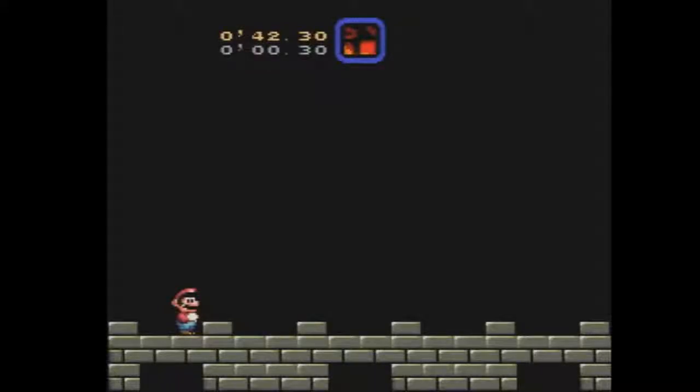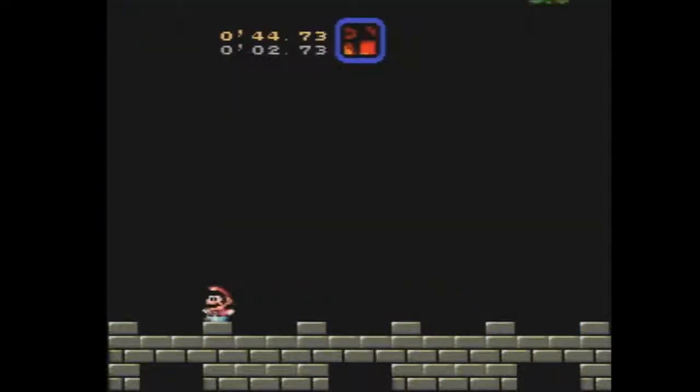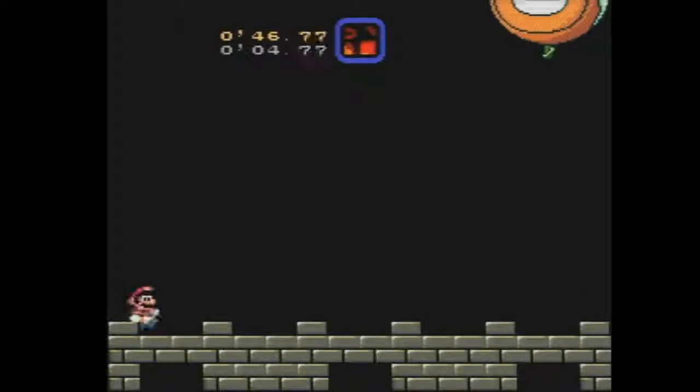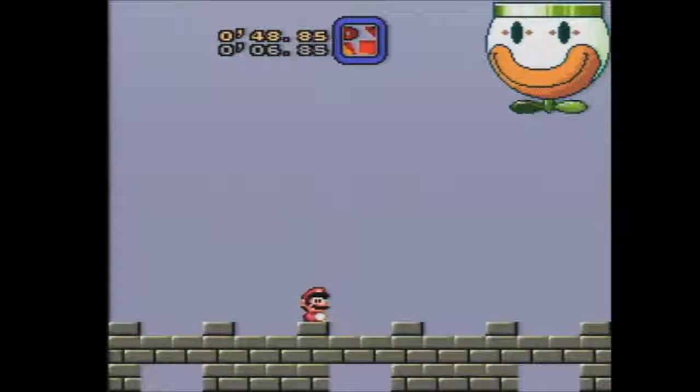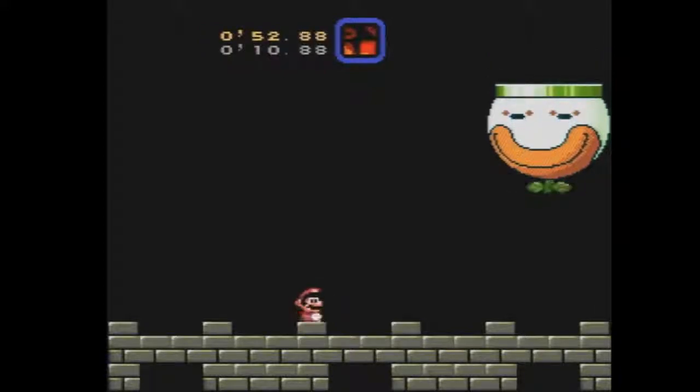Hello, welcome to my 11 exit no cape Bowser fight tutorial. This is using the cloud item. As you can see, I've got the cloud item up here. This is the most basic way to do the fight. This is my beginner strat, you could say. It's definitely the easiest way I could possibly have thought to do the fight.